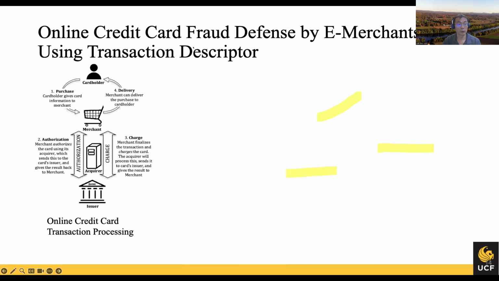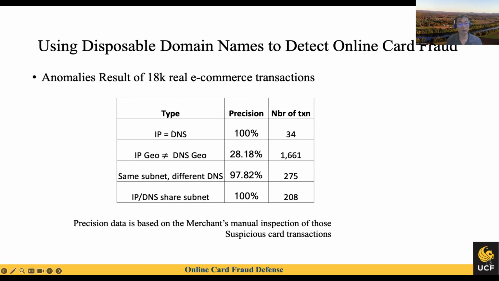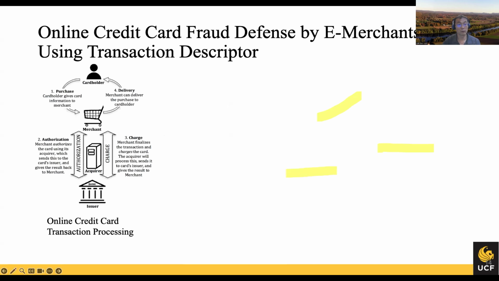Another research we've done in this field is this: suppose the e-commerce site suspects that a transaction is fraud, like using this way or some other way, we detect that one transaction may be generated by the attacker, but we are not 100% sure. Then how do we make sure that this is a fraud transaction, or that this is just a normal user's transaction falsely identified by the anomaly detection method? This is called verification, the last step in the defense. If we suspect that a transaction is a fraud, we use this way to verify that transaction.